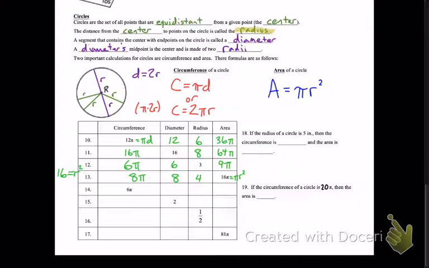Yes, I know 16 has a fraction. I think you can handle it. Did you get these answers? If the radius is half, then the diameter is 1, so 1 times pi is pi. How do you square this? 1 half times 1 half is 1 fourth, so it's 1 fourth pi is the answer there. These questions are really no different than these. It just asks you for something specific. Let's see if you can answer them. Yes? Yes? Maybe? We'll see how you did. Get some rest. There's a lot going on. Okay, bye.